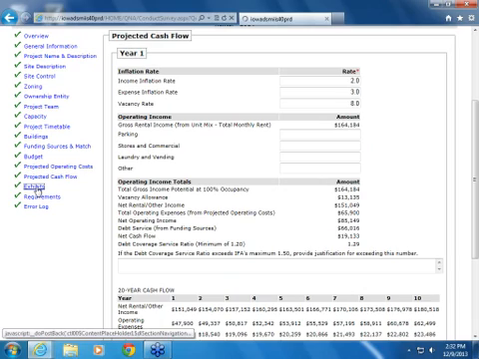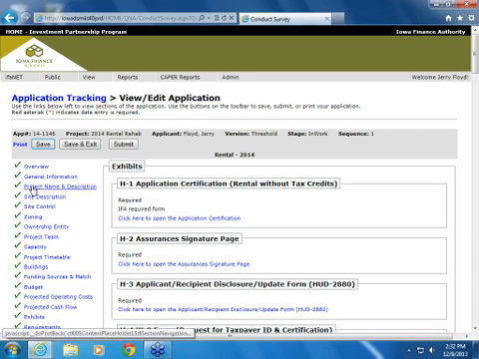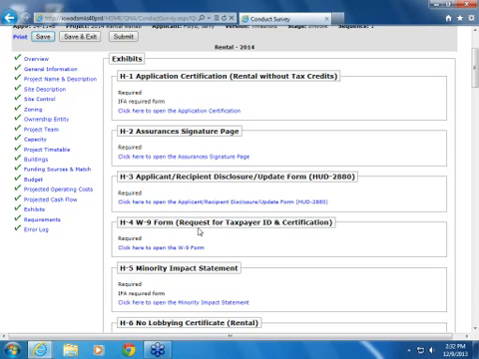The next tab is your Exhibits tab. The Exhibits tab will indicate every exhibit that will be required for you to upload. All the tab knows is that you uploaded something. The tab doesn't know that you uploaded the right thing. So you may get a green check mark here, although you may not have presented the information we need. That will be determined at the review phase, and we will give you a notice if whatever exhibits you submitted did not meet the requirement. But again, you'll need a green check mark here, which means you must upload.